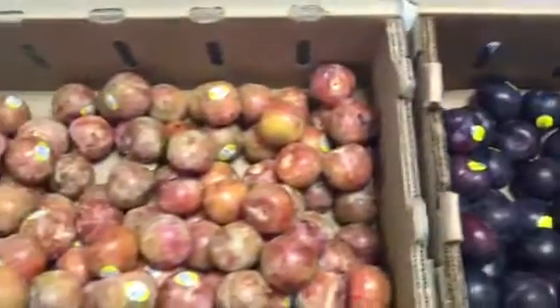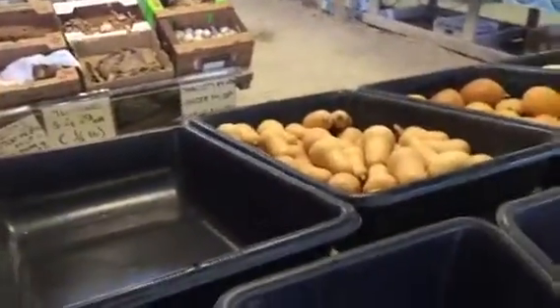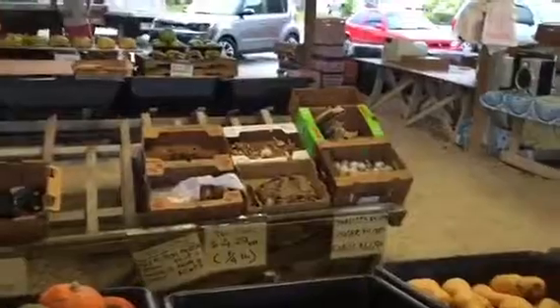Those minerals actually give us a lot of what we need in our blood to be healthy. Here we can see some beautiful fruits: all kinds of plums, apricot, pears of every kind, and apples in all different varieties. Potatoes and oranges, grapefruit, limes, and lemon. Here we have onions, and potatoes, and sweet potatoes, and I find some squash — and acorn squash. And some wonderful mushrooms across the way.